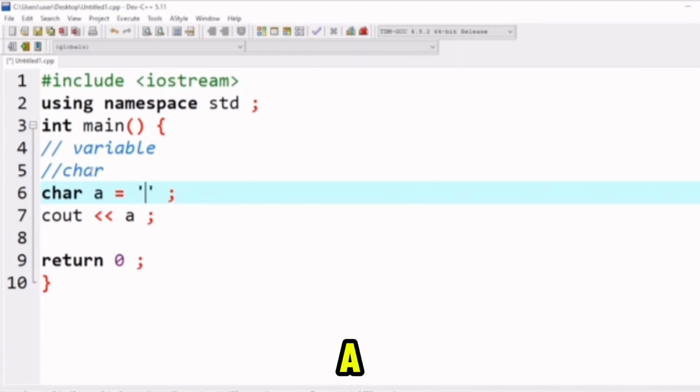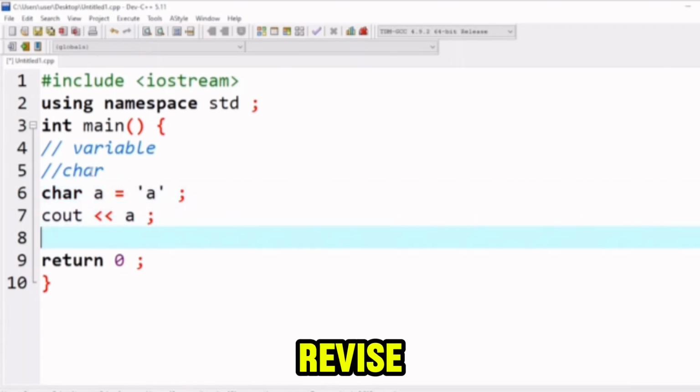When we use single quotes like that, our code runs. Avoid these common mistakes, and as a beginner, try to revise the syntax daily and practice.